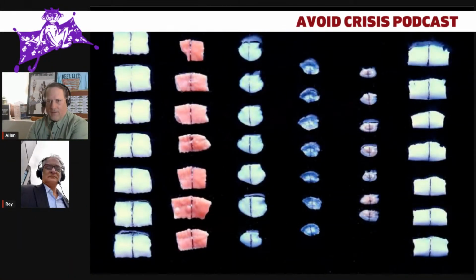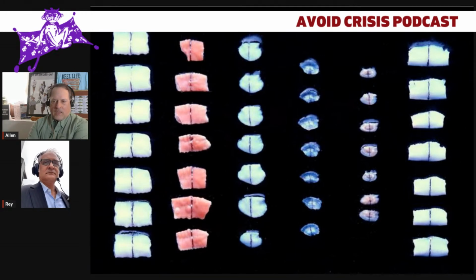So here we have some examples of what an otolith would look like. You can see that these have all kinds of different ranges in size, and I'm going to explain why that is. These otoliths grow inside of the fish's skull as it grows and as it changes its environment.